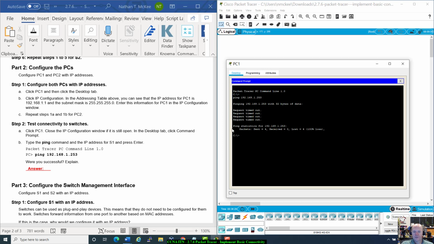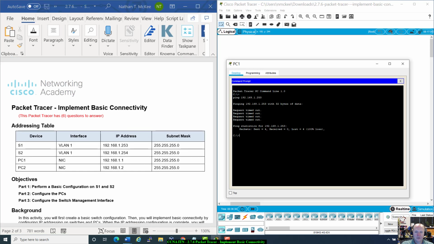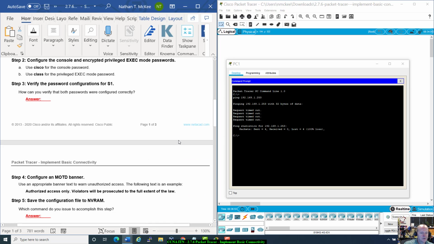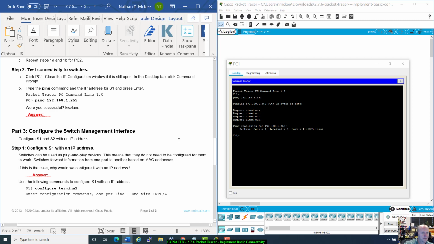All right. So ping statistics for that IP address: sent 4, received 0, lost all of them. So that is very sad. What it was doing was trying to ping the SVI on the switch, basically the configuration communication IP address. And the reason it's not connecting is because it's not configured. So we're going to help it out with that.